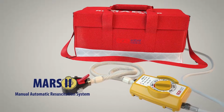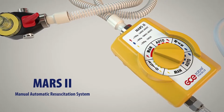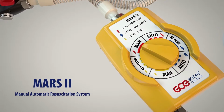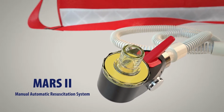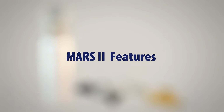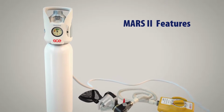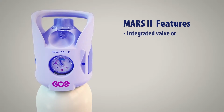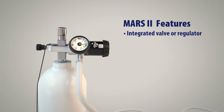MARS 2 is a manual automatic resuscitation system to be used in circumstances where oxygen is needed in toxic environments or narrow spaces where there is no access for ambulances. MARS 2 can be used in two different configurations: integrated valve or regulator with a region gas specific quick connector.